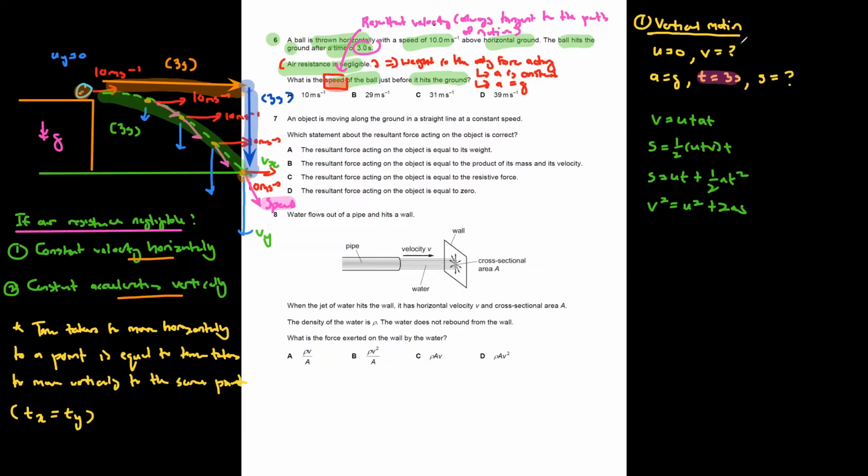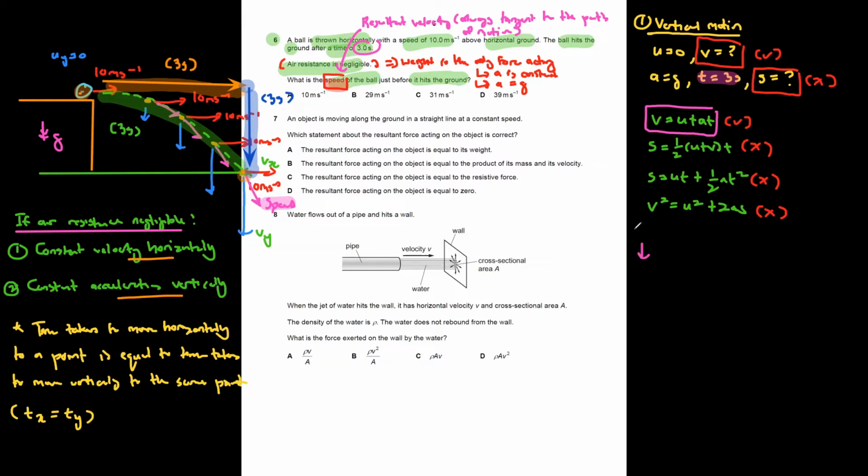Now, the final velocity V is what you want to find out, but the vertical displacement is not something you want to find out. So S is the unwanted variable. Whatever equations you have for the kinematics equations, just disregard anything with S inside. That would mean the second, third, and fourth equations are out. You will only be using the first equation, V equals U plus AT. So this is the equation you want to use, then you just use it.